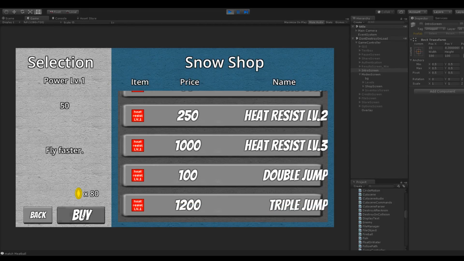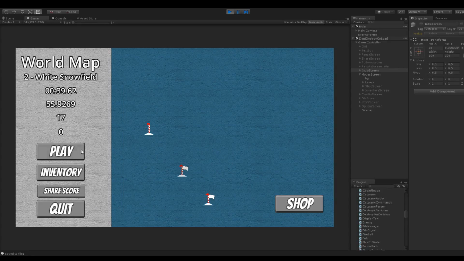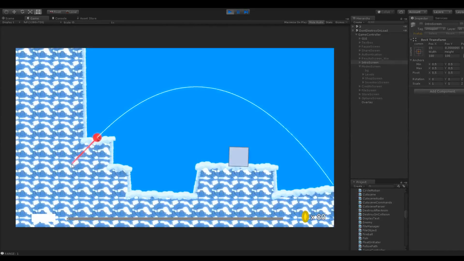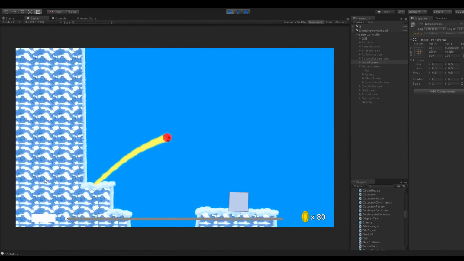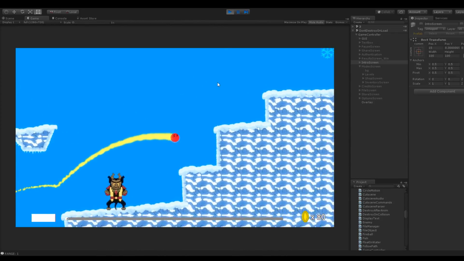So power level 1, fly faster. Inventory, we've got these two, so let's equip power instead. And let's try playing this level with power. Okay, so that doesn't work at all.